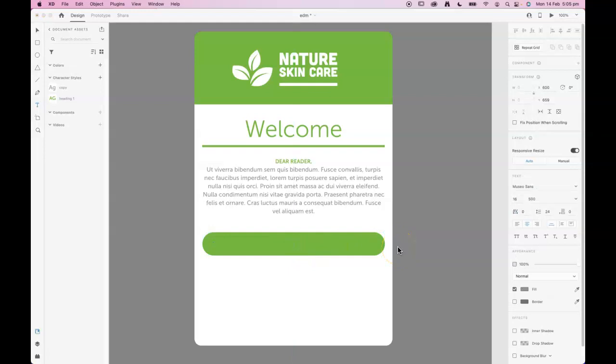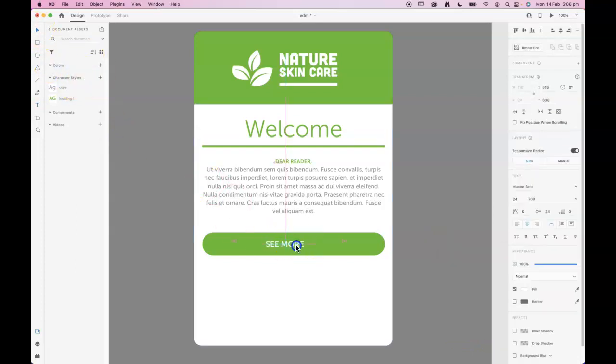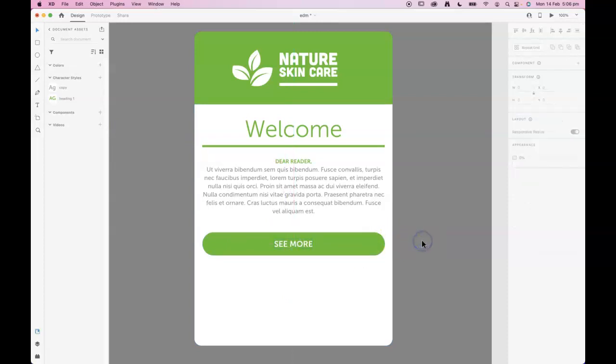So I'll just write some text, typing in a little bit of text like so. I'm going to make it bold, and I've typed it all caps already, but I'll make it a little bit bigger. And we'll set it in white, I could have just clicked white there like that. And we'll just position that so that it's in the center. That looks all right.